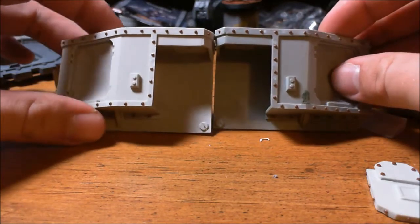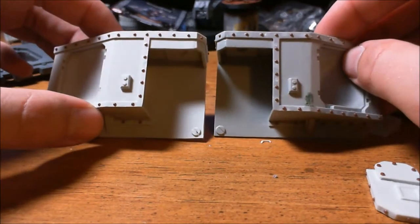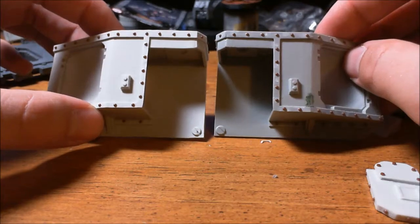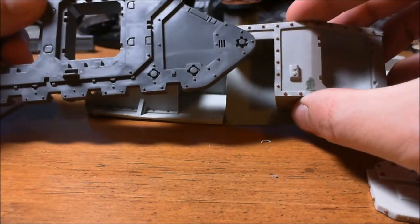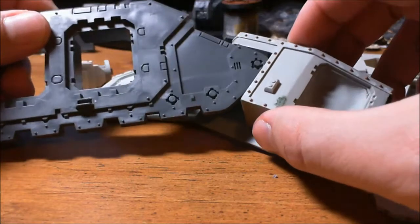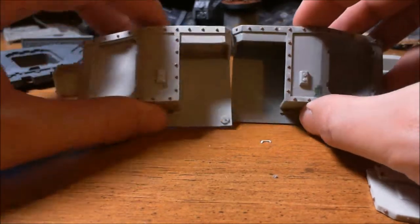Now you can see I went a little crazy with the Tichy Train polystyrene rivets. But there's actually quite a bit of the regular rivets. As you can see, the pattern, I went a little more, well, maybe not. It's a little heavier, a little denser than the actual Land Raider itself, but that's okay.